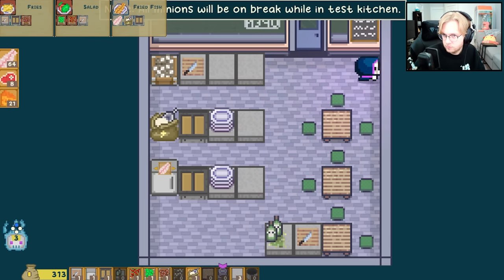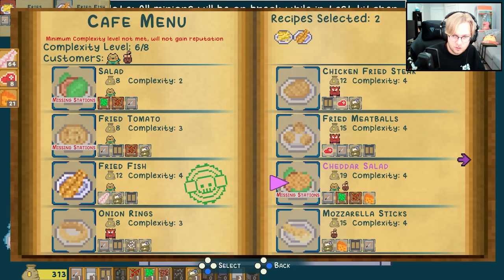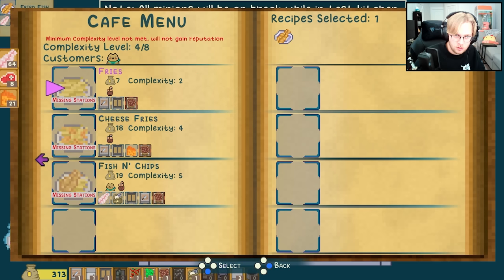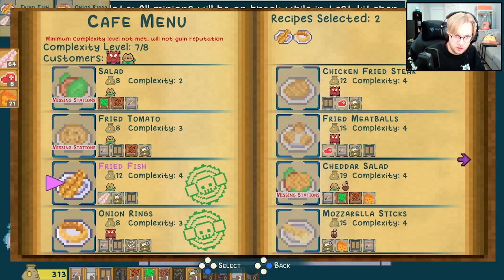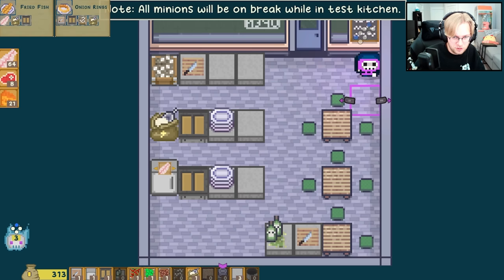Hold on. Let's see. So we're doing fried fish. And then we're doing onion rings. And we need one more complexity. I don't think we want to use cheese, really. I mean, $18 for cheese fries? Yeah, let's do cheese fries.